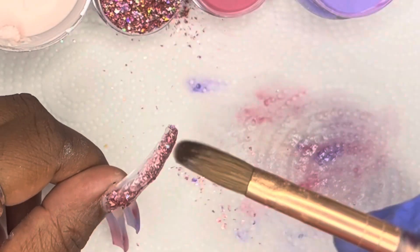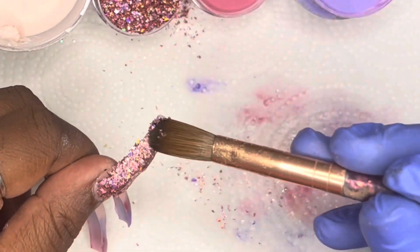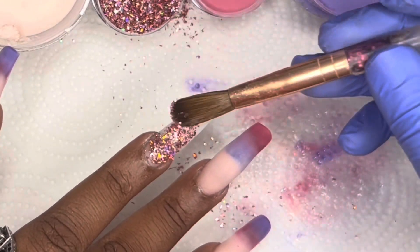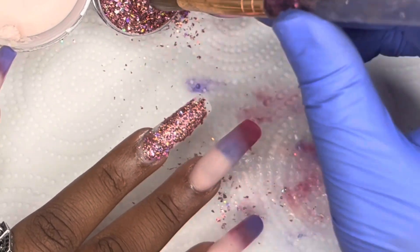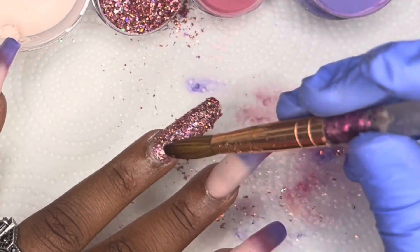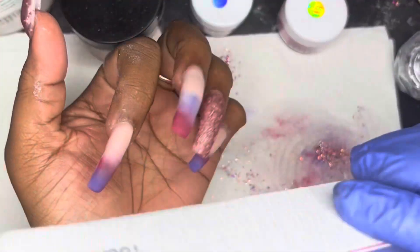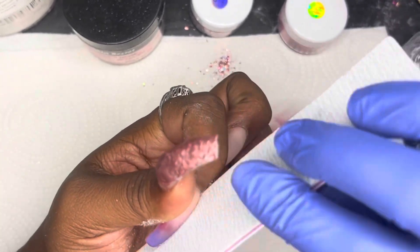After that I will be going in to file, shape, and buff the nails. I start off with my hand file — it is a 100-180 grit nail file — and I use that to crisp up the edges, but I also really like using it to go over the entire nail. I do a lot of hand filing, then I remove the bulk with my e-file if there is bulk, and perfect things even more with my e-file. So the e-file is really an accessory to the hand file. I love that click, click, click part — I don't know if it's just me, I just like it.